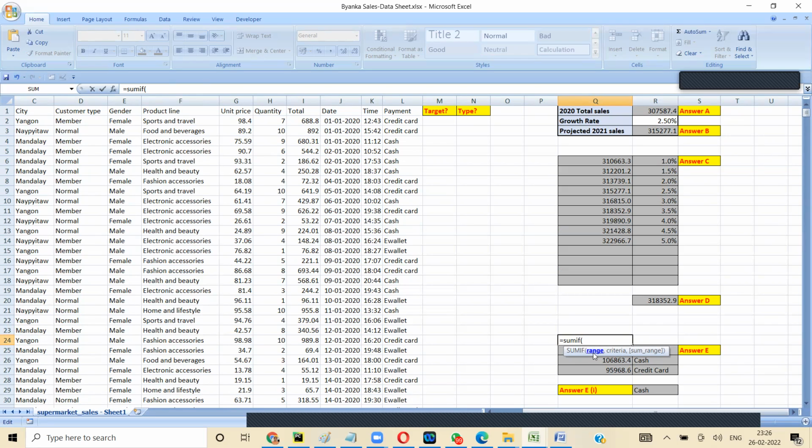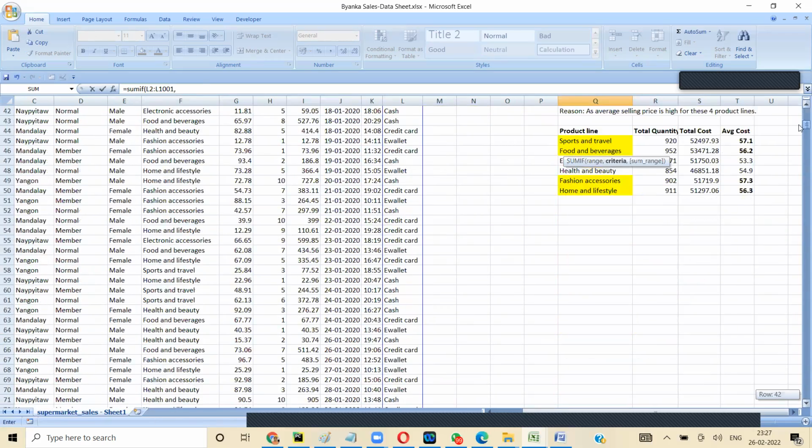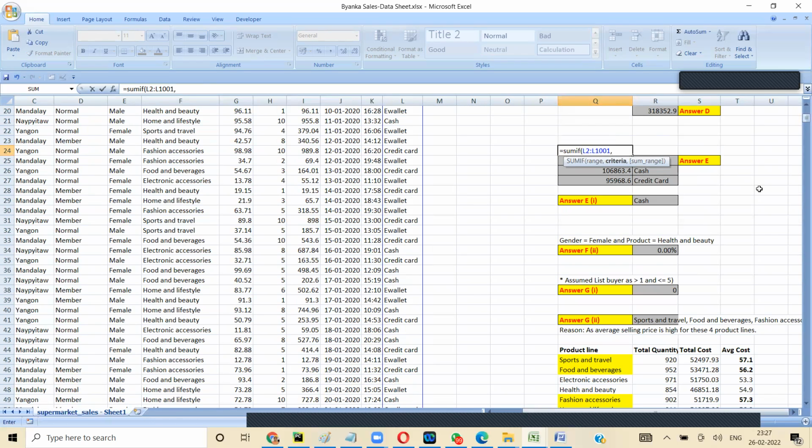So range is the range in which you are looking for the condition. I'm looking to have the condition on payment type. So select this. Then criteria, what criteria? These values have to be of type e-wallet. Then next, sum range.